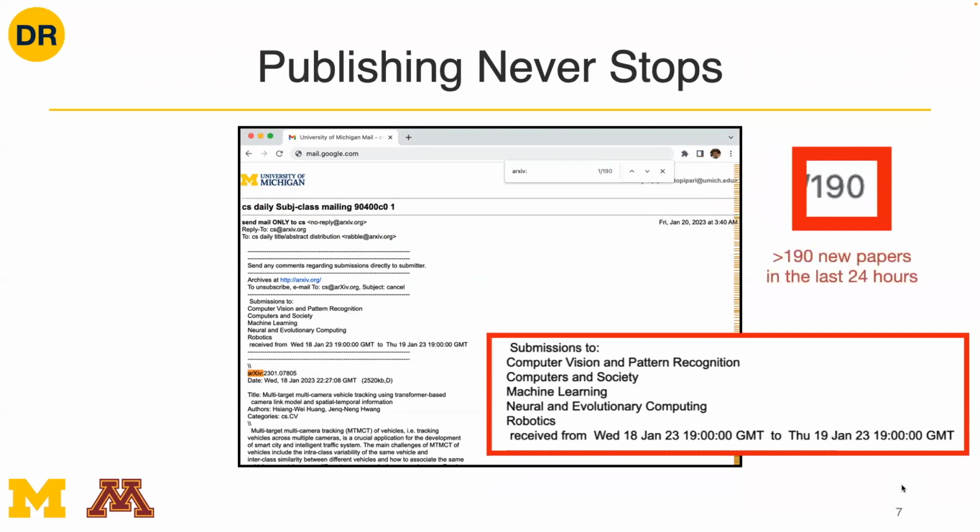You can see that in the past 24 hours, 190 new papers falling into these 5 subject areas have been uploaded. So you can imagine, if about 200 new papers are being uploaded to arXiv every 24 hours, it's very difficult to stay on top of all of them. In fact, I could not read all the papers. There was a time in my first semester of the PhD program when I was reading every single abstract that was posted under these categories.